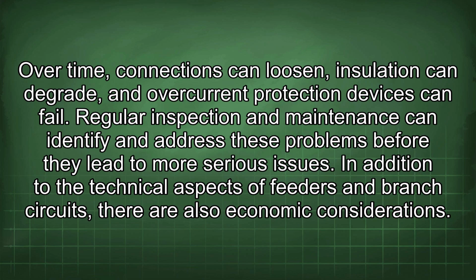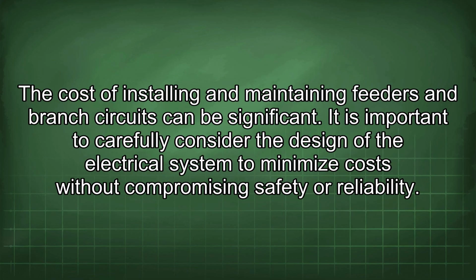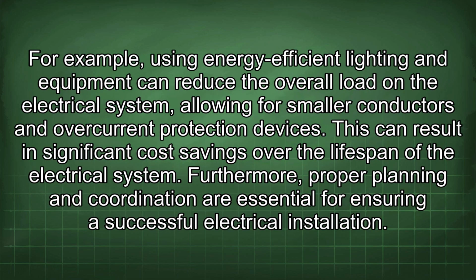In addition to the technical aspects of feeders and branch circuits, there are also economic considerations. The cost of installing and maintaining feeders and branch circuits can be significant. It is important to carefully consider the design of the electrical system to minimize costs without compromising safety or reliability. For example, using energy-efficient lighting and equipment can reduce the overall load on the electrical system, allowing for smaller conductors and overcurrent protection devices. This can result in significant cost savings over the lifespan of the electrical system.